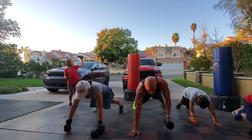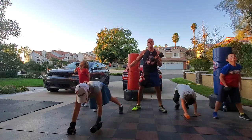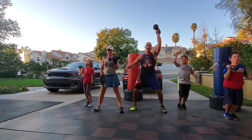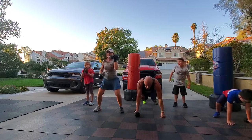Row, row, tucker, sucker. Two squat, boom, pop. Boom, pop, ha. Oh, yeah. Cruising along.